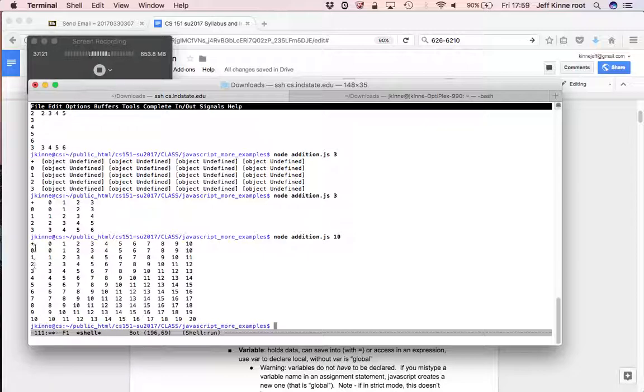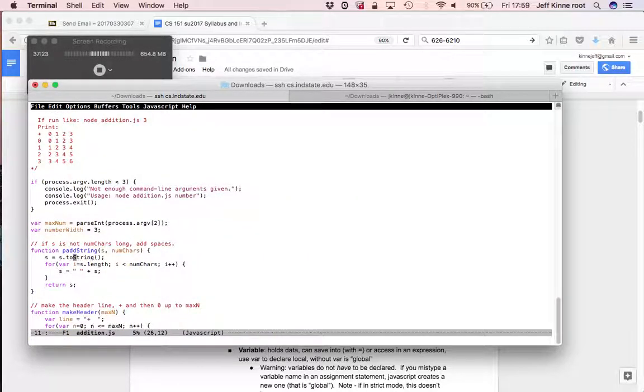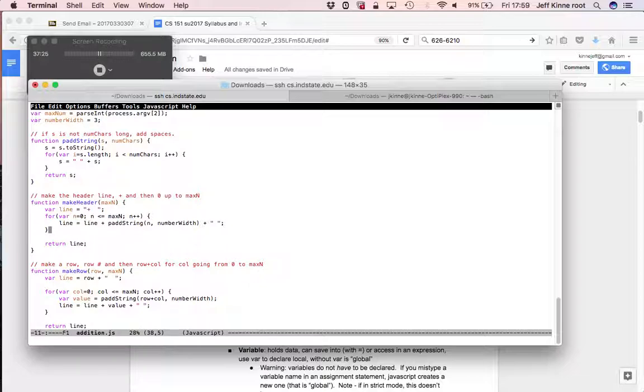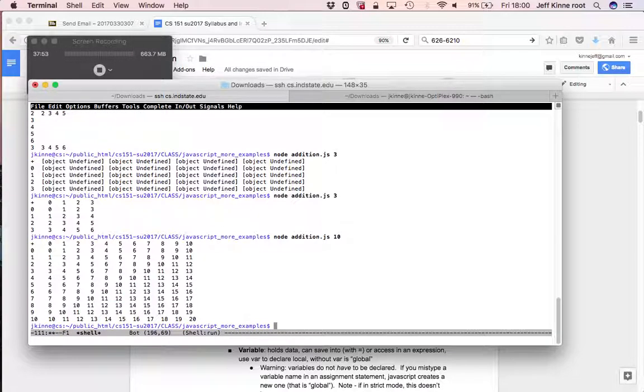Okay, so we should also do it on the column there, which is on the row here. So we have pad string row number width, and we should also do it on the plus here, so it all lines up nicely.